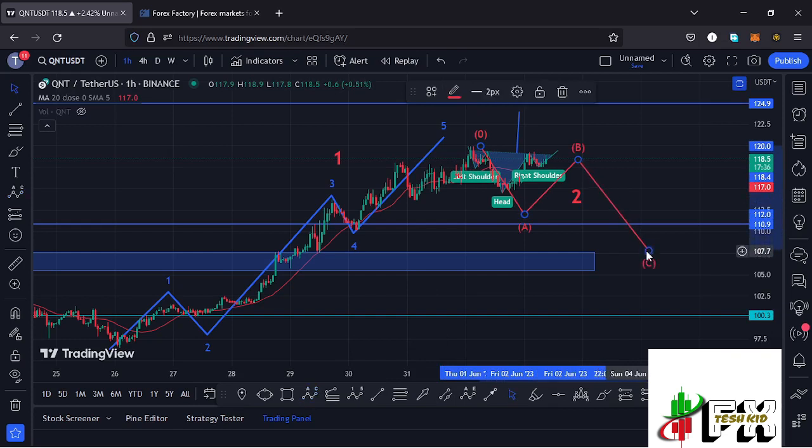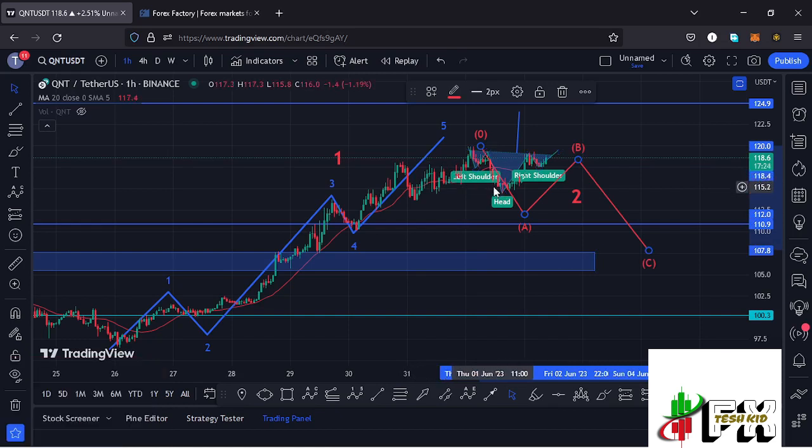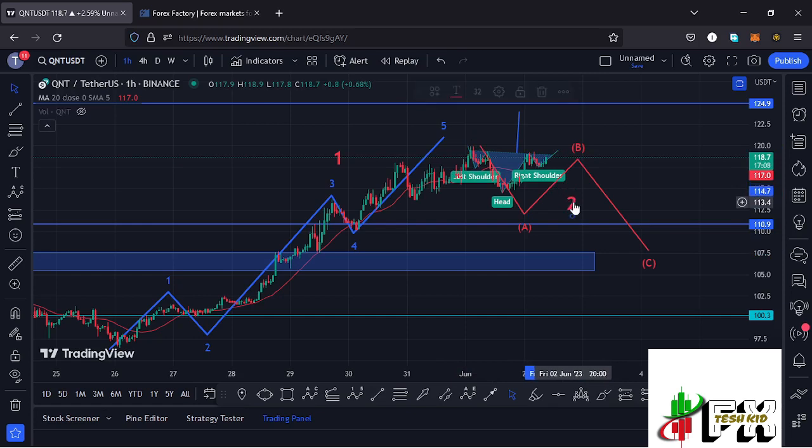And we also need to have in mind that there are also high chances that Quant has been able to put in place the high for that wave 5 by the high that we made at around the $119 mark, though we don't have any confirmations that that high is the high for that wave 5. And in case we don't see a breakout out of this chart pattern to the upper side and maybe continue seeing further breakdown, then there are high chances that that will be the start of a corrective structure in the formation of this wave 2.